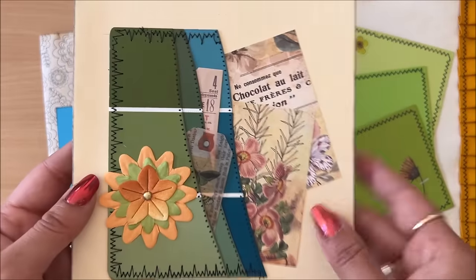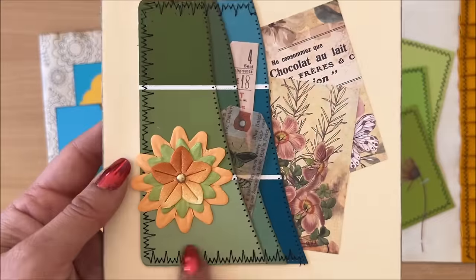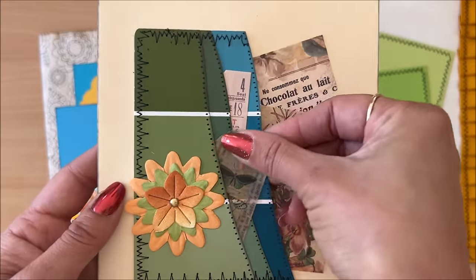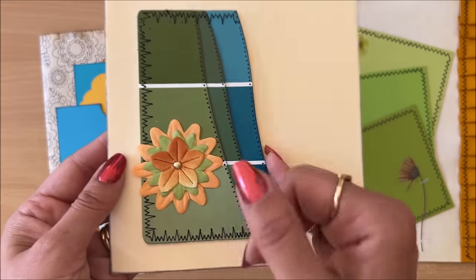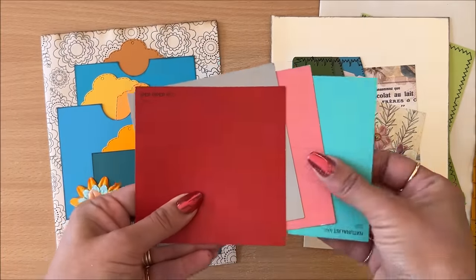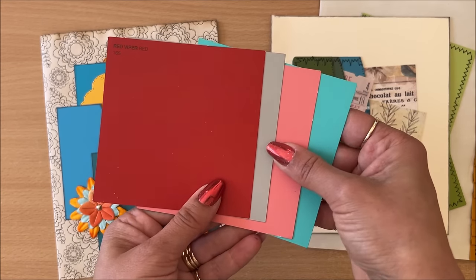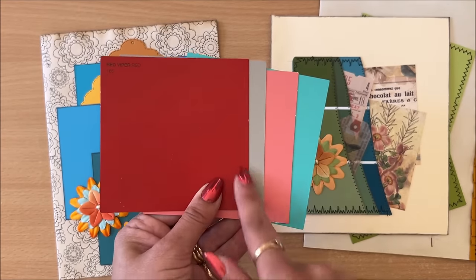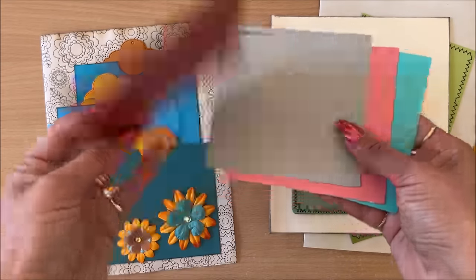This one here you can see is layered this way, and I did stitching around, but I also did some doodling. You can see that with a little bit of pen, and then there we have it. We're just layering, and then you can see the cards peeking from underneath. Pretty self-explanatory. I don't think I need to do a demonstration, but let's just say, for example, I'm just using these as an example. You would layer your cards and you would cut yourself a border here and then follow that same kind of border or not. Really the best idea is to start with your shortest piece.